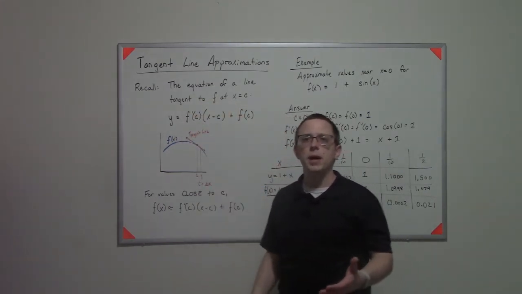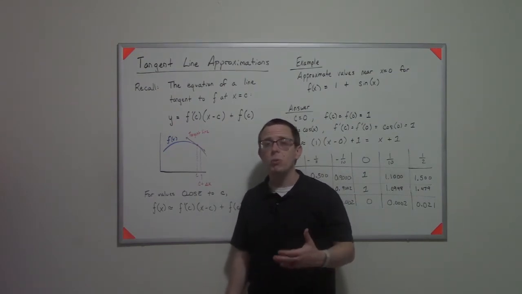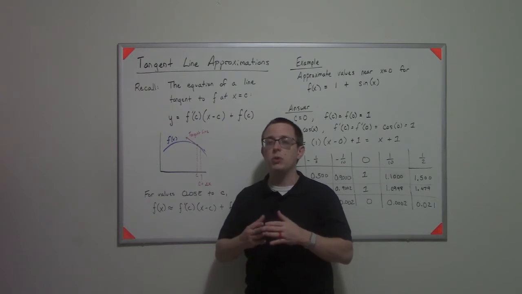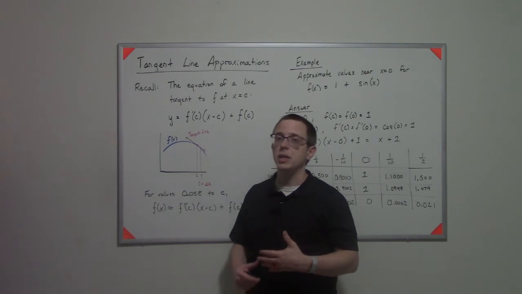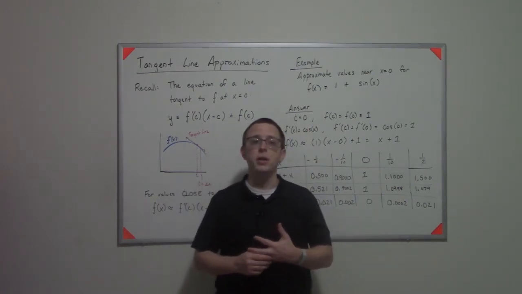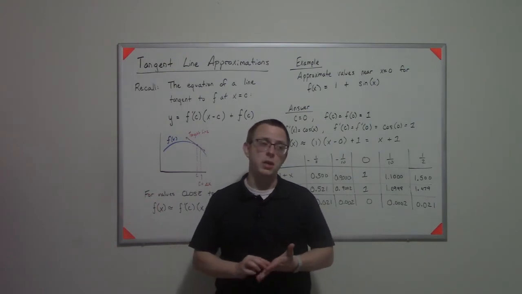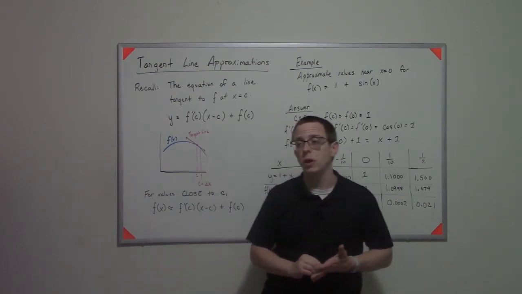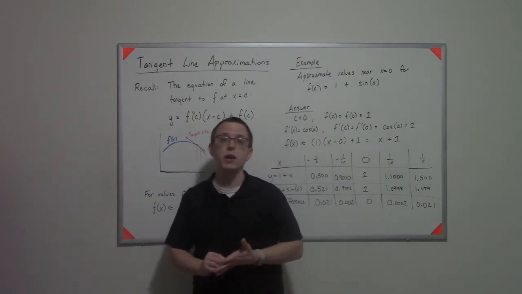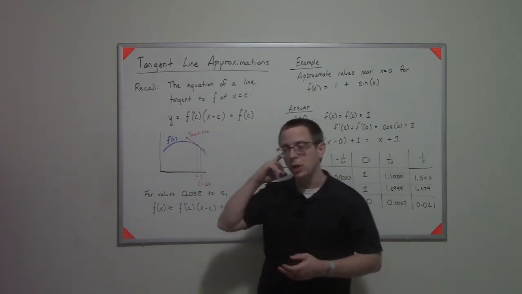Well, why would we want to do that? We'd want to do that because that line provides a surprisingly robust estimate of values close to c. The reason this might be of importance is that it can sometimes be very complicated to evaluate functions at multiple points, because in a computer, evaluating those points can be very expensive depending on the types of calls. For instance, trigonometric functions are very expensive in a computer relative to polynomial functions. They take longer to calculate.